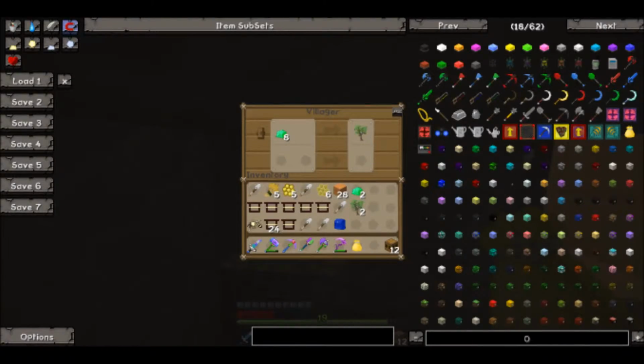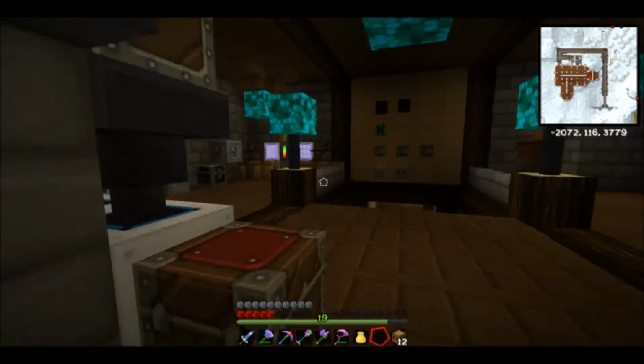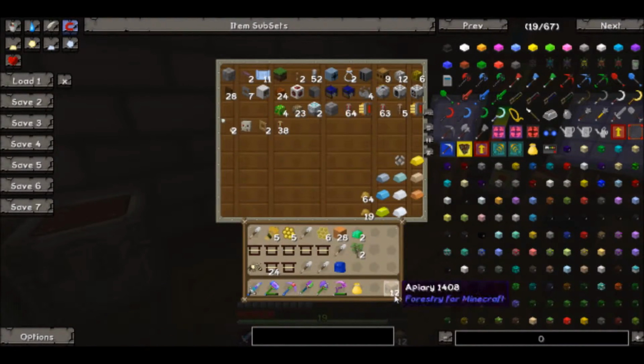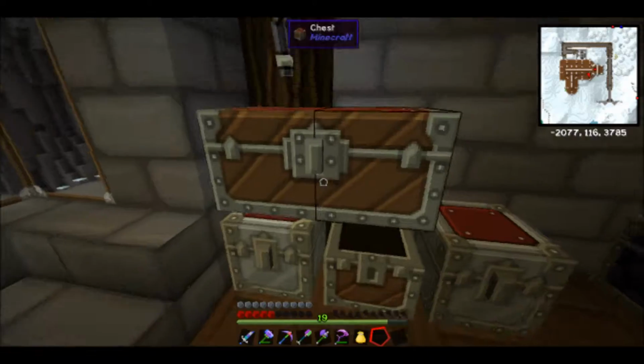Anyway, so yeah, that's that. So I've got 12 apiaries plus however many I've got at home, which we will find out here in a second. I've now got a total of 22 apiaries, I think. I don't have any more in any of these chests.